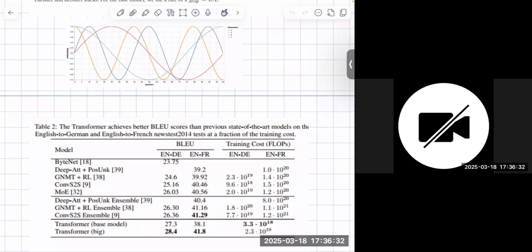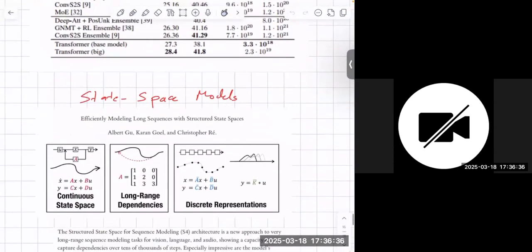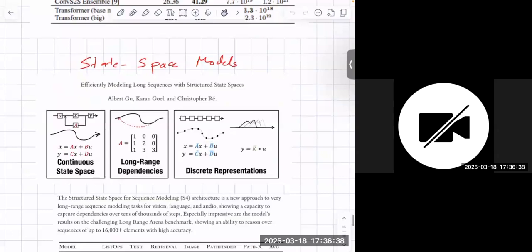All right. Now, in the last maybe 8 minutes or so, let me talk just a bit about state space models. So this is a more recent idea, maybe still a couple years old at this point. The reason people wanted to create attention is because training recurrent neural nets was expensive and you're not able to parallelize the training. That was the main idea.